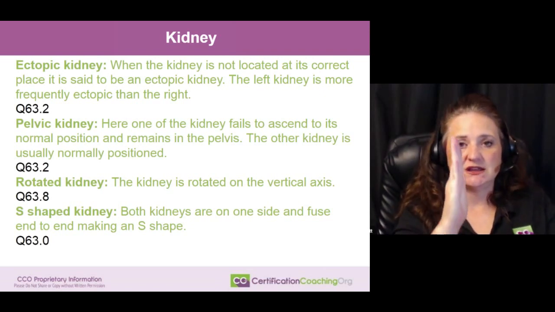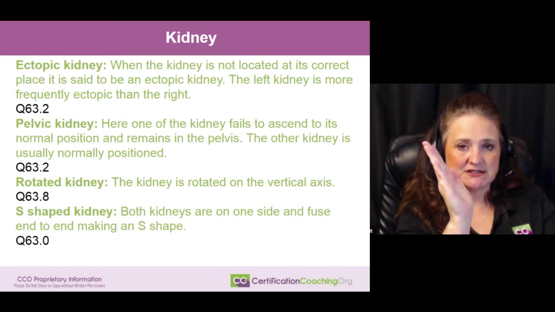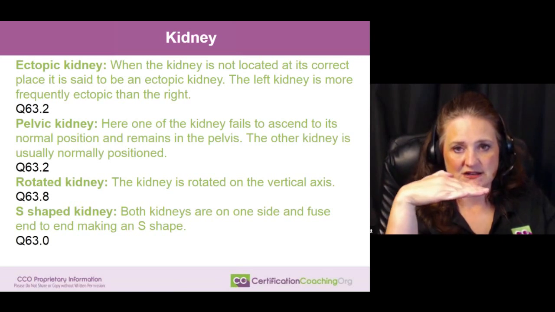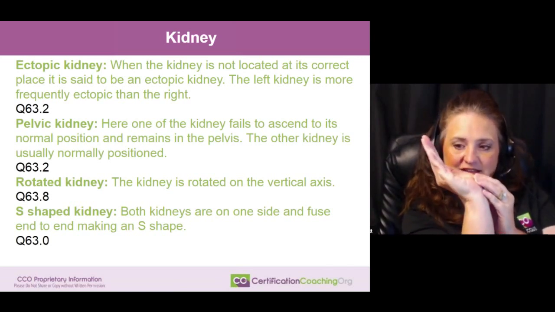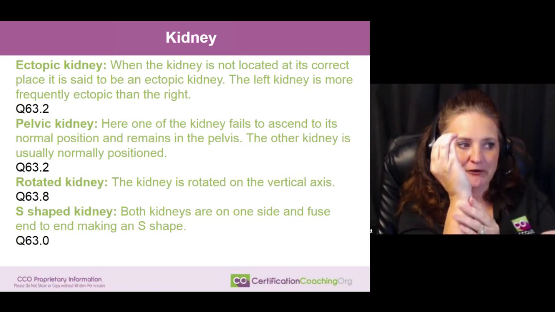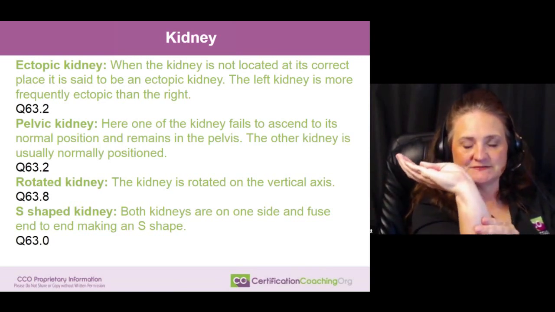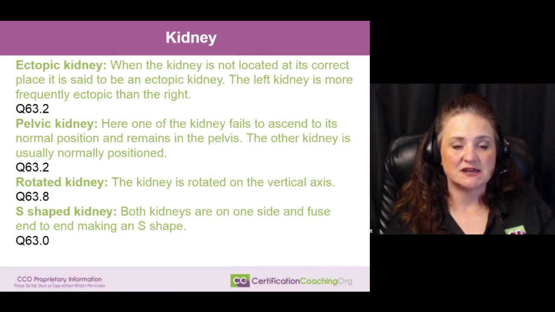Your kidney is shaped like a bean, and it actually tilts a little bit out to the side. So it's supposed to lay kind of out to the side, and instead of it laying like this up high, it lays like this. It's pretty cool. You can see x-rays of these, or scans. A rotated kidney is what that is.